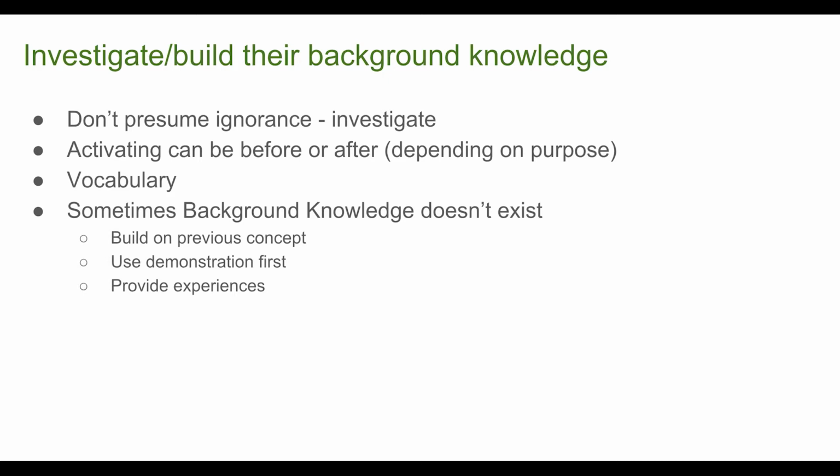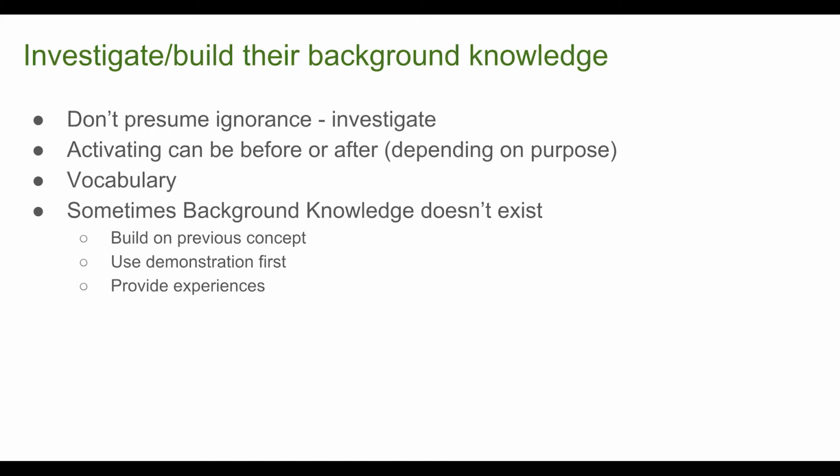Now, the second idea within this point is that we need to activate their background knowledge. Usually activating background knowledge happens before, if you can have a discussion around the content of the text and what's involved in it. Background knowledge can almost be synonymous with vocabulary. If they have the right background knowledge, usually they have the vocabulary they need to understand what's going on within that text. And so we need to activate it, get them thinking in the right area before we put that text in front of them.